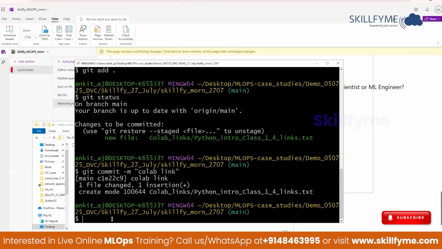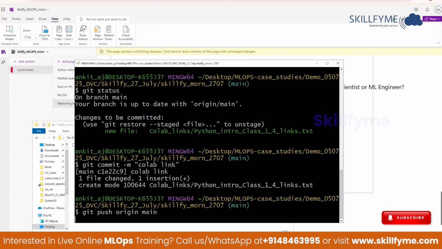Now what I want to do is push this code into my repository. So I do git push origin main. Now origin is what? From where I cloned this folder. So I cloned it from my GitHub repo. All that information is there in the .git folder. And main is the branch in which I'm working. You can see here main is written. So as soon as I do git push origin main, all of you, you see what will happen.